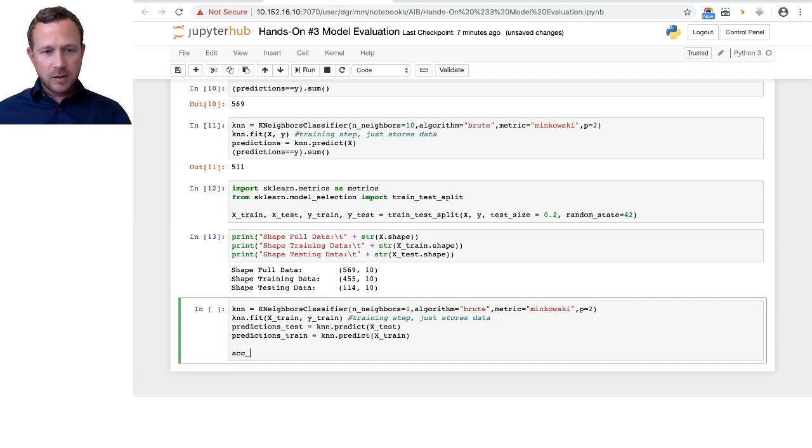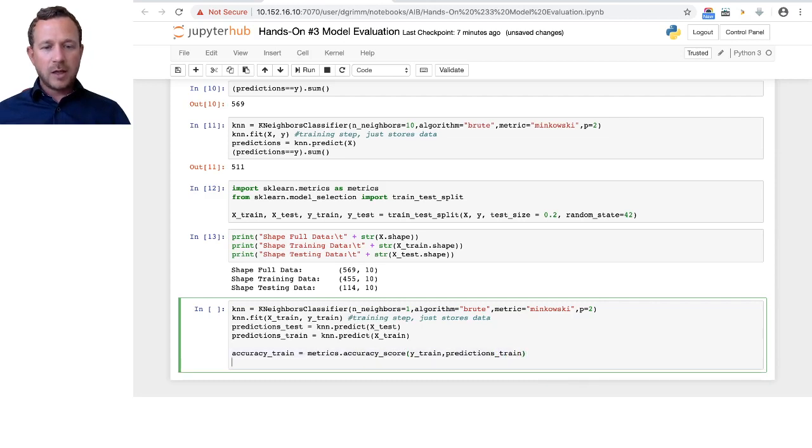So the accuracy on the training data is metrics dot accuracy score, and there we pass for the training data the true labels, so y train, that are the labels from our training data, the true ones, and we pass the predictions train, and the same we do for the testing data.